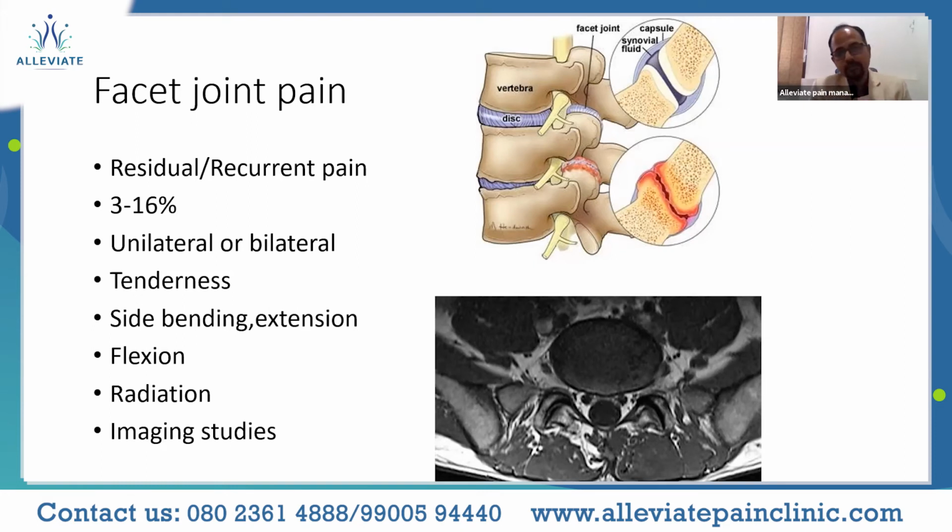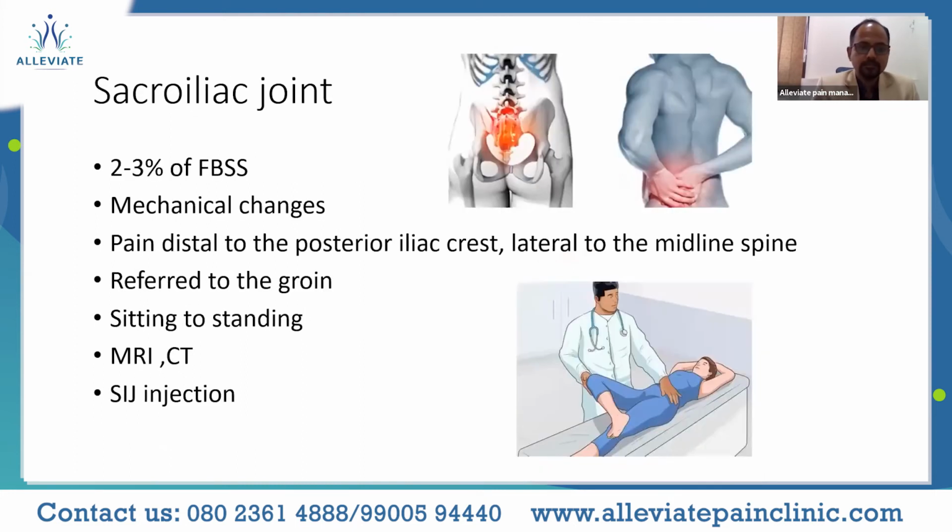The radiation could be from the low back, all of the glutes, but it rarely crosses the knee joint. It could be radiating down the thighs onto the back of the thighs up to the knee, rarely crossing the knee joint. Okay. So imaging studies will rule it out along with your clinical examination and the history told by the patient.